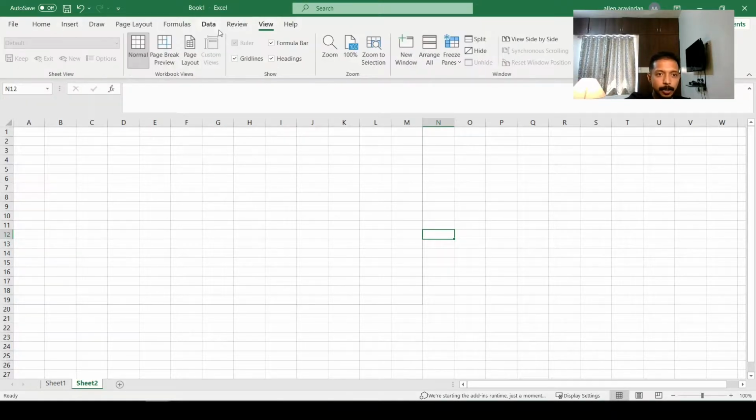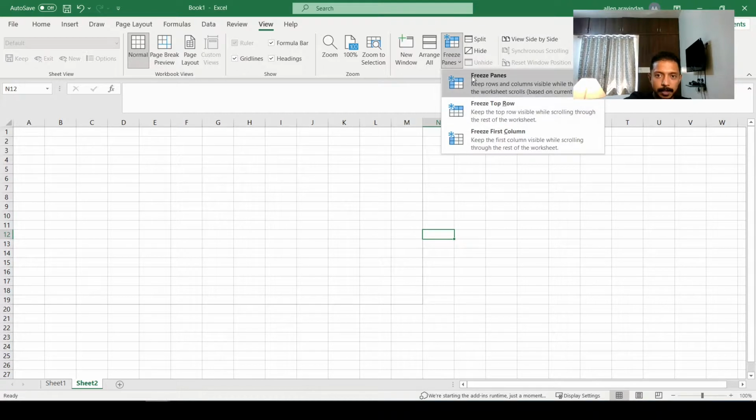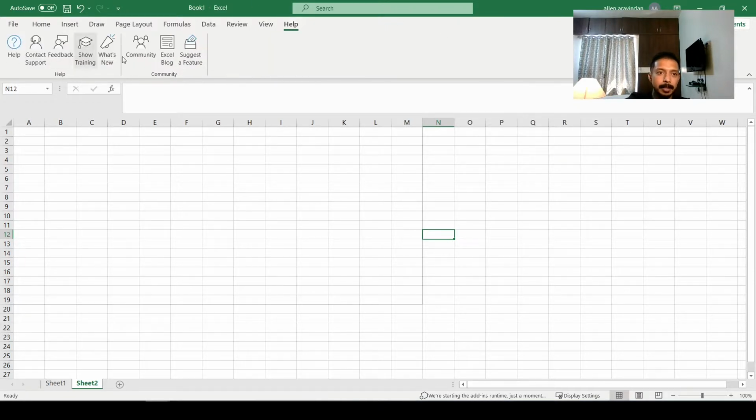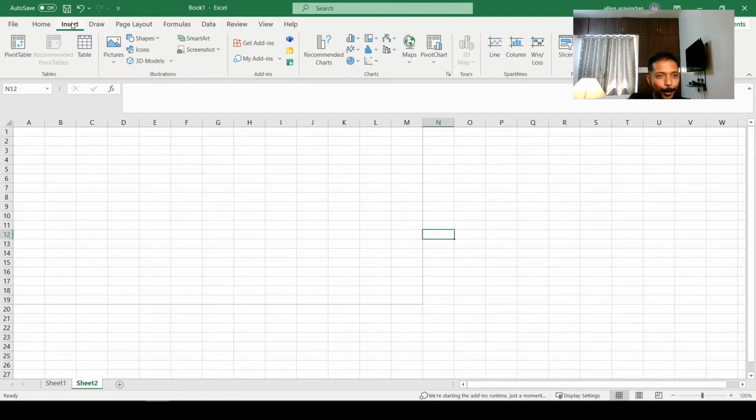Then you've got the view ribbon. Again, it's just how you want to view the model. Not much of use out here, but we tend to use more towards the window, specifically the freeze pane section, which I will be showing you how to use while creating a template for financial analysis. And finally, the help ribbon, which I don't think you would be needing much, because that is why you enroll for this course, right?